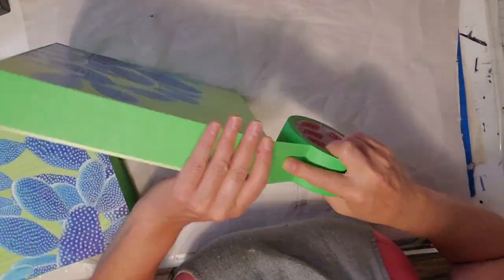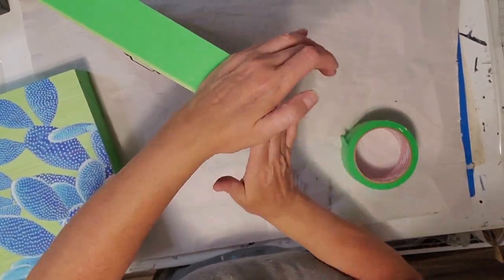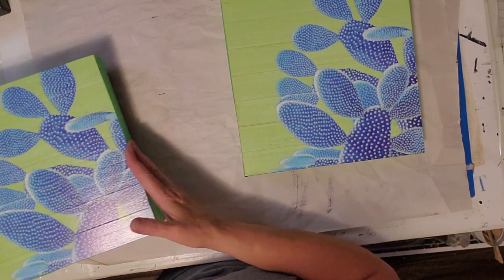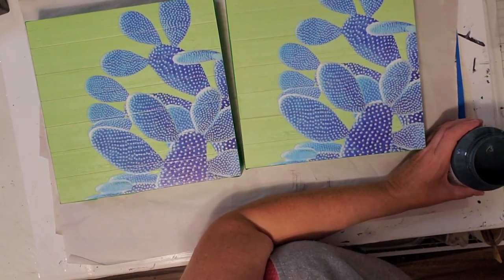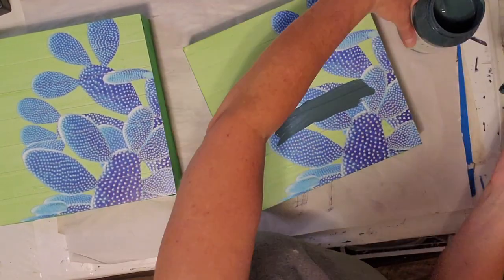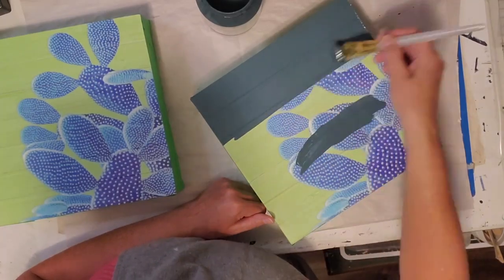So if you've been watching my videos for a while, you will have seen me create other pieces of art on these. The other ones that I've used in the past, I've painted the whole frame, but this one I'm leaving the sides green because I'm going to be decoupaging some beautiful decoupage paper on these.